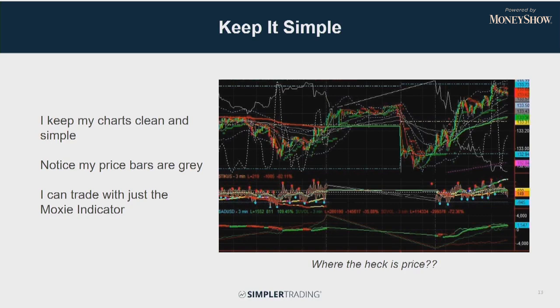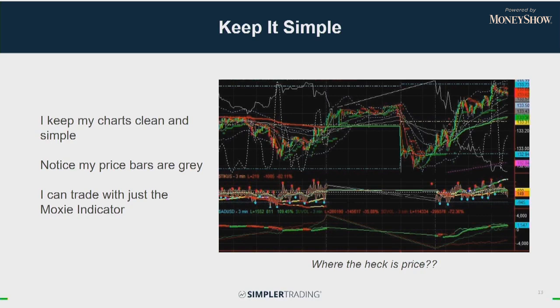If this chart looks like yours, then great, if you're making money. If you aren't, then maybe we need to reconsider and say, perhaps you have a little bit of analysis paralysis and too much on your chart. For me, I can trade with just one indicator. I've added a couple others because I like to have a little more information to add precision and to see the whole picture. But I can essentially trade with my indicator, which is the Moxie Indicator. But I keep my charts clean.